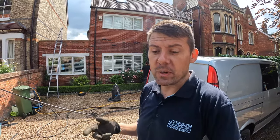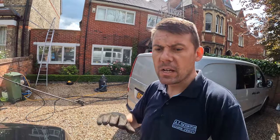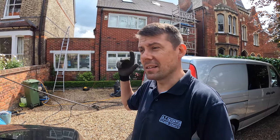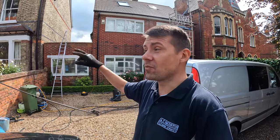But it's all going to be treated with a soft wash chemical afterwards as well. So I explain that to the customer. The customer knows how it's all going to work, and it'll gradually be killed off by the chemical and weather away in time. There's a couple of awkward sections round the back.